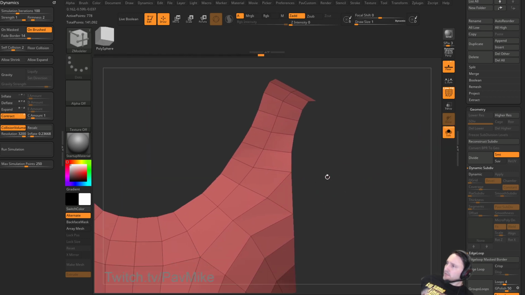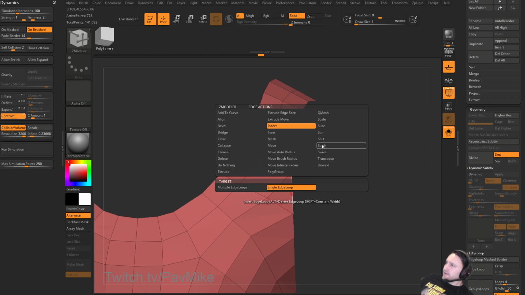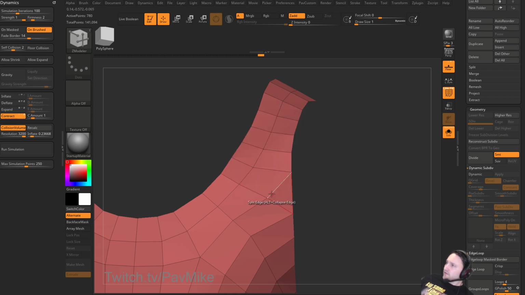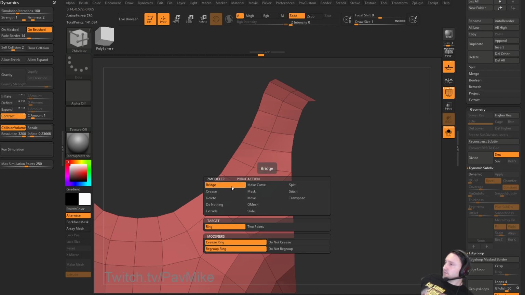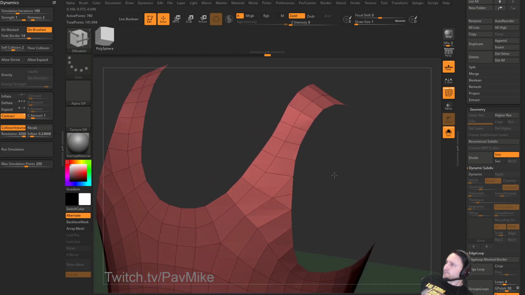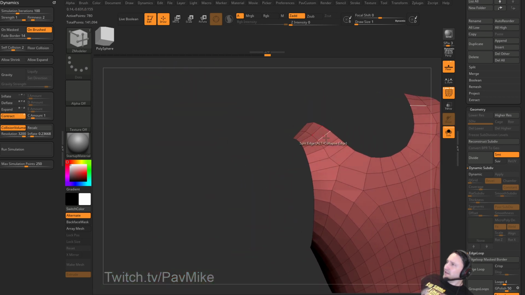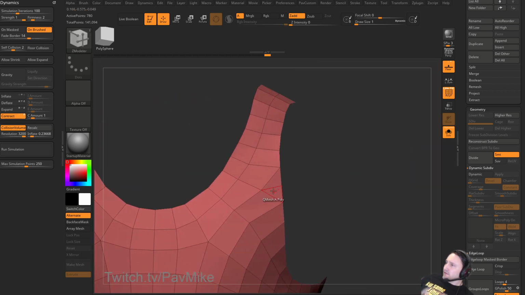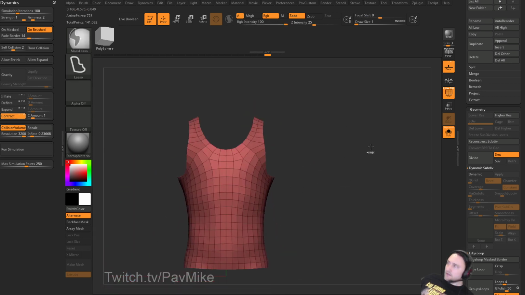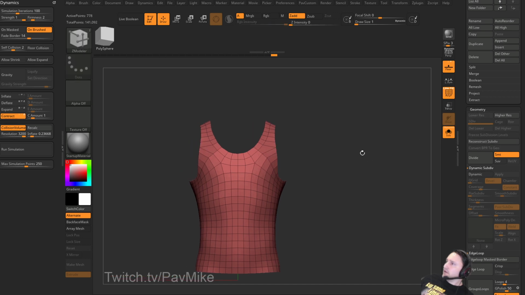So we've got ZModeler here, BZM. I'm going to go through here and say split edge. And this is one of those things where, yeah, triangles, not so predictable, or I guess it's predictably crappy. So we're going to go ahead and bridge two points here. And then if I want to run that all the way back to here or something, I don't know if this is going to be worth fixing. Let's just say collapse edge here. And then I'm just going to hit Control D.